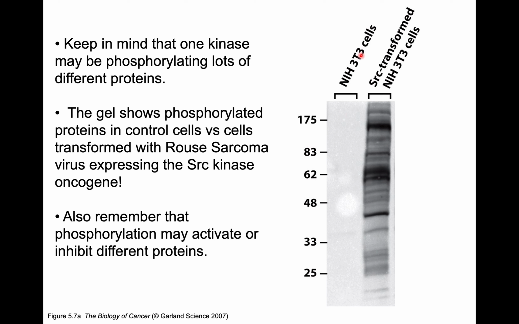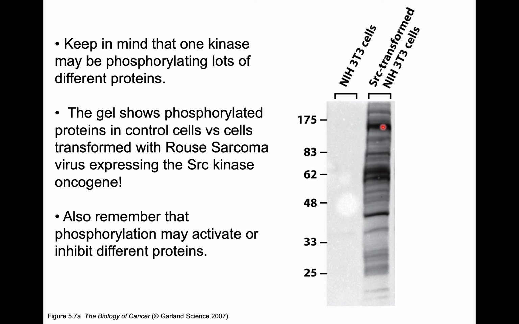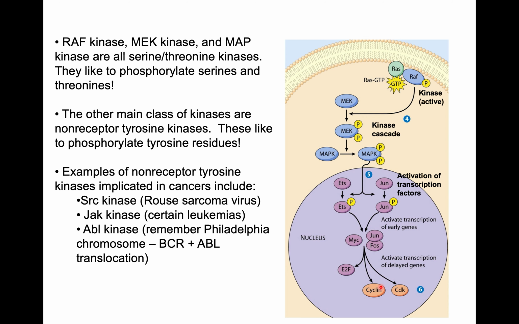And what you're looking at here is you've got a control where there's no phosphorylation, and then in the sample on the right here, you've got a single Src kinase. This would be one of these non-receptor tyrosine kinases. So one Src kinase that's being overexpressed in that cell, and you can see there's a ton of proteins that are getting phosphorylated, right? So probably the same thing is happening back here, right? MEK is probably phosphorylating a lot more than MAPK. So there can be pretty diverse biological effects if one of these proteins becomes hyperactive.